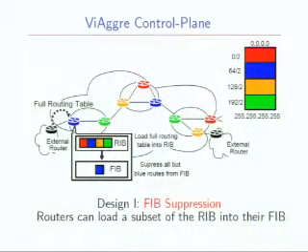The first mechanism, or design one, takes advantage of a router feature that we call FIB suppression. With FIB suppression, you can configure a router to only load a subset of its RIB into its FIB. So in this case, the blue router gets the entire routing table, loads this in its RIB, and only loads the blue routes into its FIB. The advantage of this scheme is that the ISP does not need to modify its internal routing setup at all. Everything remains the same as today. Every router gets the entire routing table and selectively inserts routes into its forwarding table.